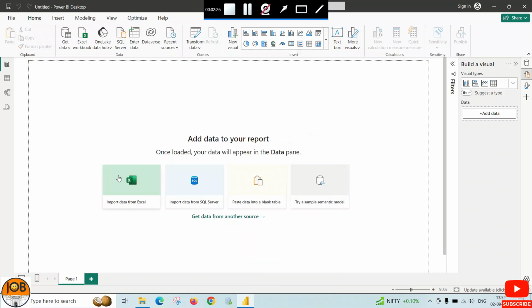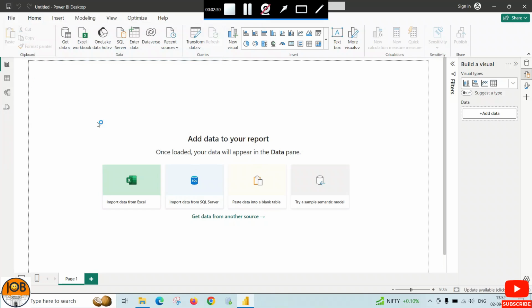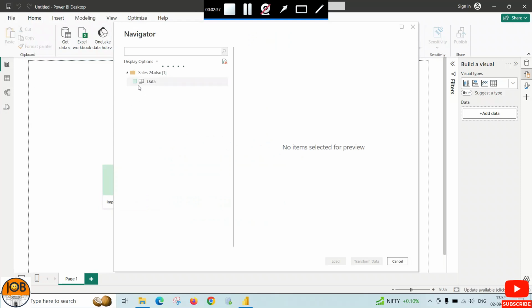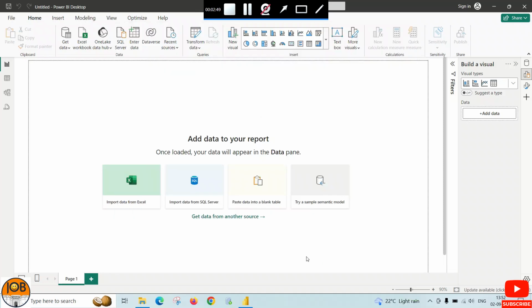For that, first we upload the data into the Power BI desktop. Select the sheet first, and data is clean, so you can directly click on load button.